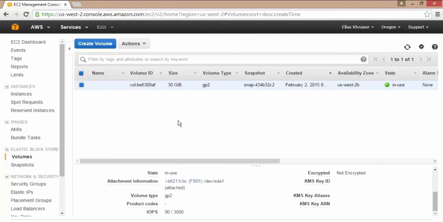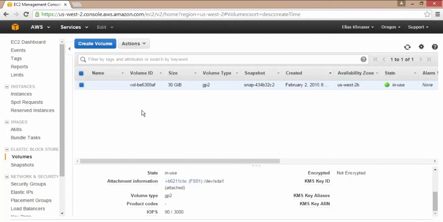More information that you can gather off of this particular volume is, you have your volume ID. There's the size here. It was provisioned off of this particular snapshot, the creation date, the availability zone that it's in. It's important to note which availability zone it's in, because when you're creating these volumes, you want to make sure that you're creating them in the right availability zone. Otherwise, you won't be able to attach them to the instances that are in that availability zone. So be careful while creating your volumes to create them in the availability zone where the instance is located in order for that attach process to work.